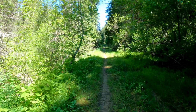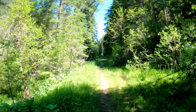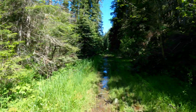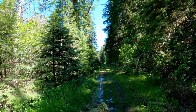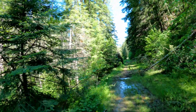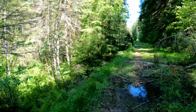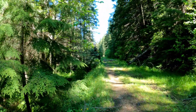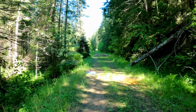But this road has not seen use in a while, so I ended up having to hike it up a mile or so to the mine. And if everything goes well at the Shamrock, I might end up, oh, my callus is wet, I might end up hiking to another mine, just a few short more miles up the road. But we'll see. This road has definitely seen better days. So I'm going to continue making progress.